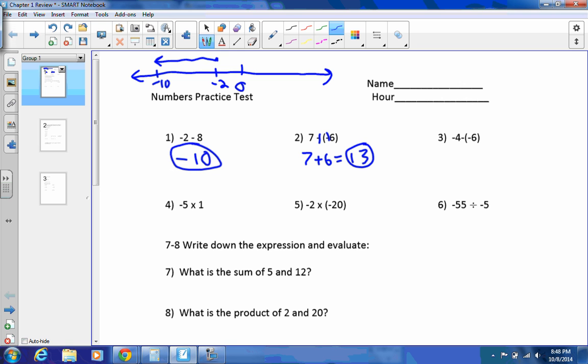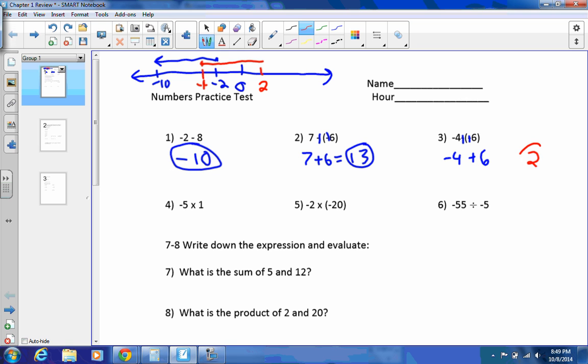Number 3, here again we have the two negatives next to each other, so make them both into positives, and then you have negative 4 plus 6. Now one of them is a positive, one of them is a negative. If it helps you, you can go up here again and say, here's negative 4. If you start at negative 4 and you add 6, you go in the positive direction, so you go up 4, 2 more gets you to 2, which is your answer.